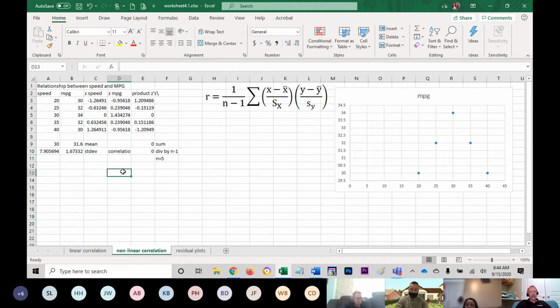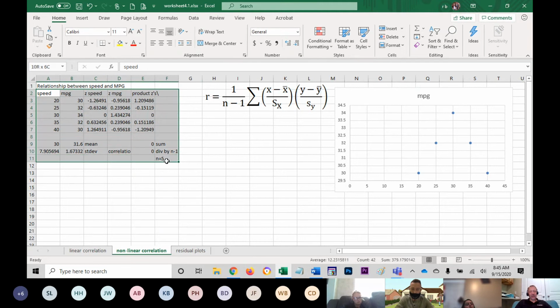Now, a couple things that I want to point out here. So let me just mention, when I give you a problem like this on the test, and notice I said when, not if, I want to see all of these calculations here, okay? And if you can try to set it up similar to this, that would be awesome.